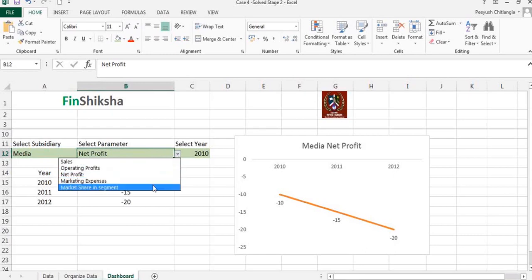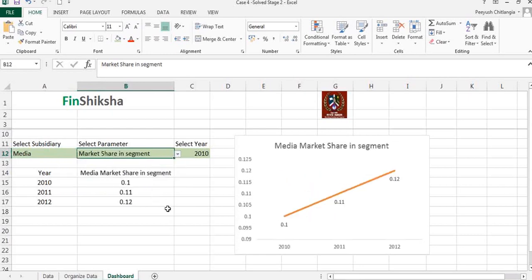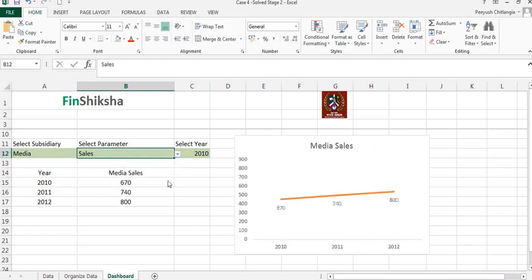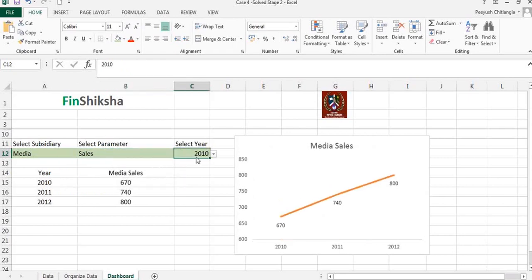So that's basically a dynamic chart. We can try and choose market share as well. Now here, because the format was defined as numbers, it will show as 0.1 and 0.11 and 0.12 instead of 12% and 10%. Everything else, however, does function absolutely dynamically. As you choose the values, the chart will get displayed directly, right?